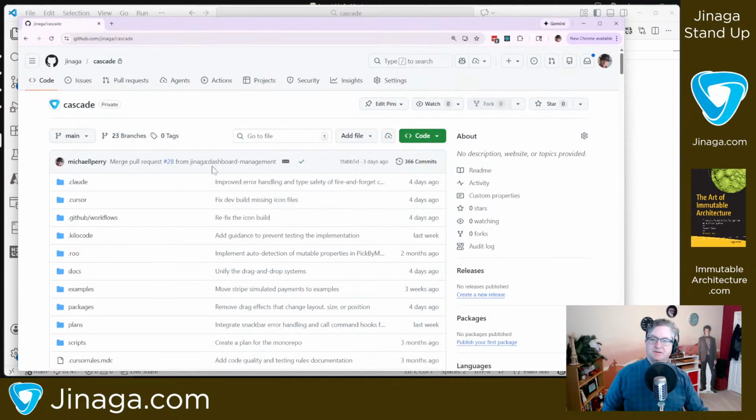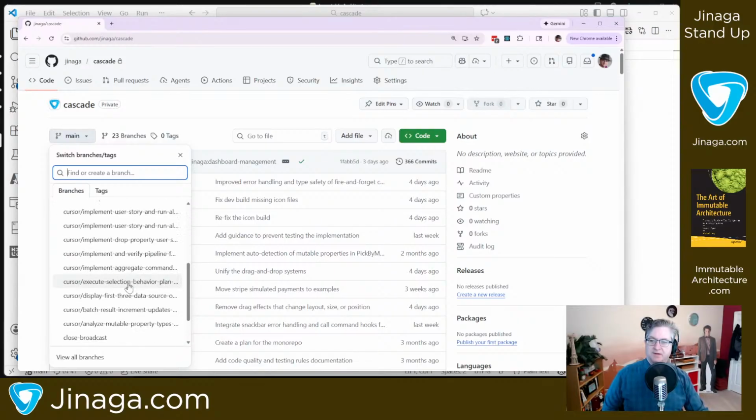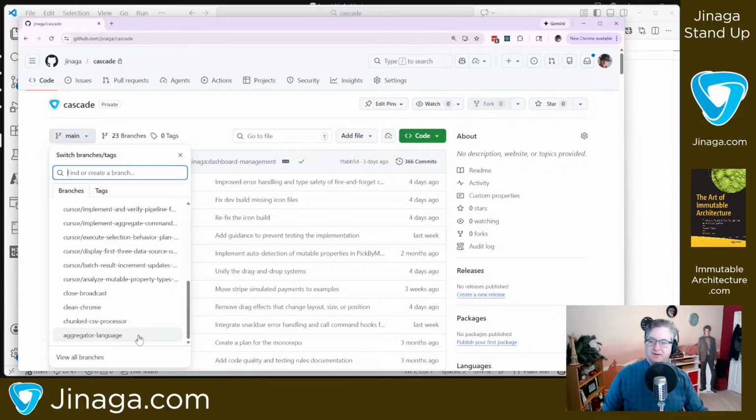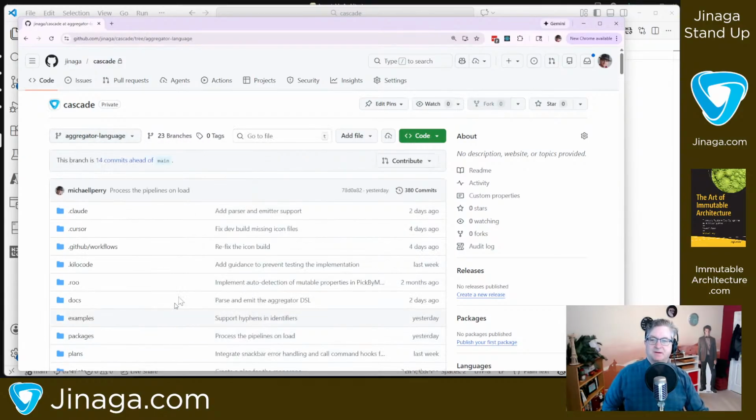Maybe I haven't even created the pull request yet. Yeah, so the last thing I merged was dashboard management. But I should have. Okay, aggregator language. There we go.